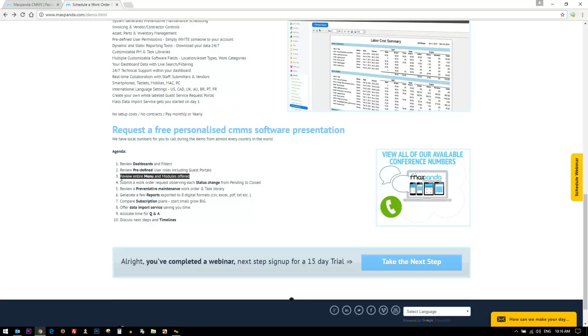Number 3, we'll go through the menu real quick, but again, there's a lot of links, so I'll skim through it. If you have questions on a module, please stop me. Today, what we really want to focus on are these 3 items. We'll create a new work order, and it'll come in from the police station or the senior center, wherever, it doesn't matter, and we'll review the status changes. What happens during the status change from pending to closed?